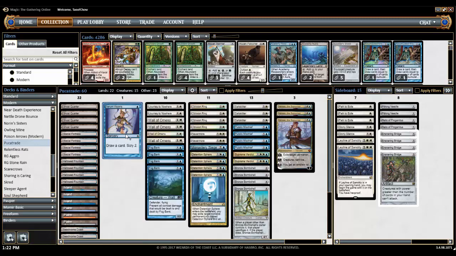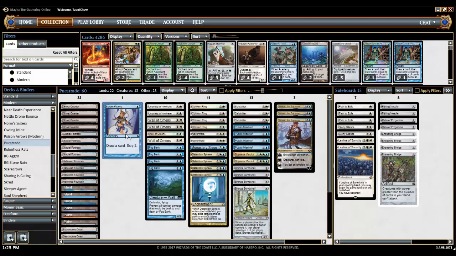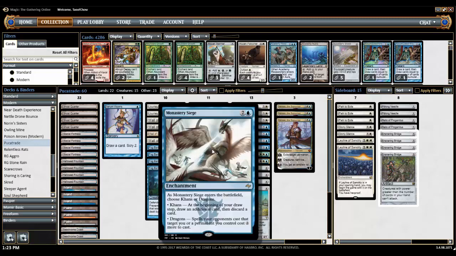All right. Serum Visions is just card draw to help us look. So drawing a card is important, but scrying is actually probably even more important. I would probably put it in there even if I could just scry 2. But still, I'll take it, of course. And then one Monastery Siege, which is just a nice-to-have card. Right, so at the beginning of your draw step, draw an additional card, then discard a card. We almost always use that because towards the mid game or late game, we really want to draw more action, and an extra Fog Bank when we have things locked down is not really going to help us that much. Or sometimes we do need the Fog Bank, or we just want to get rid of an extra land that we have, or whatever.